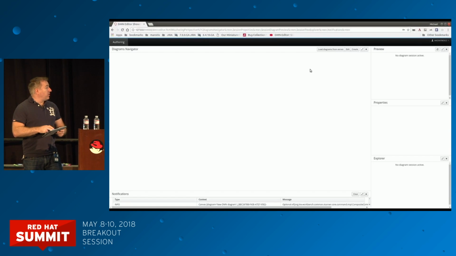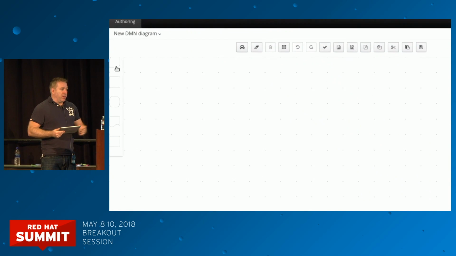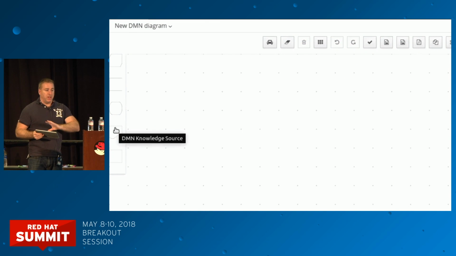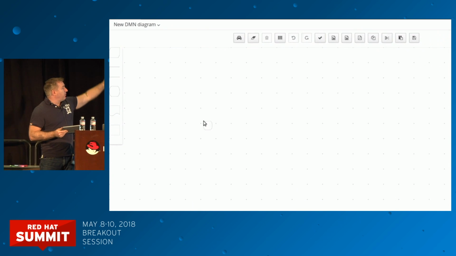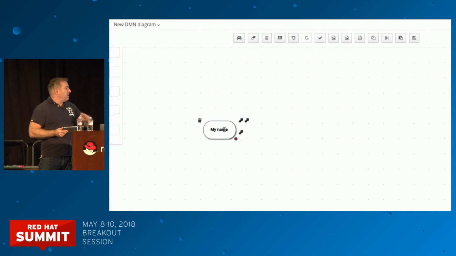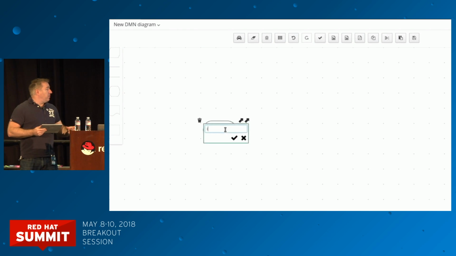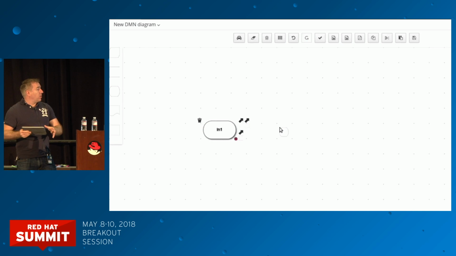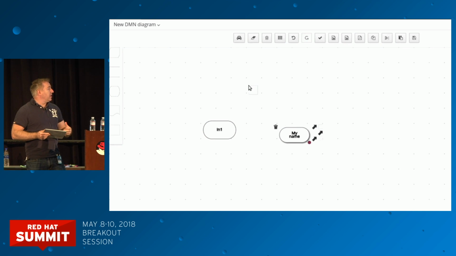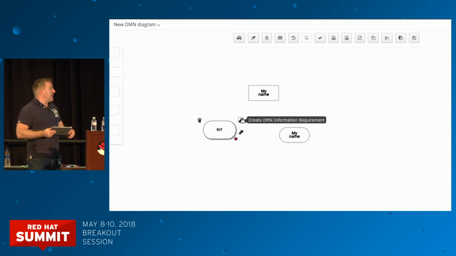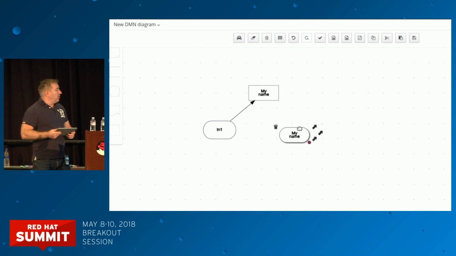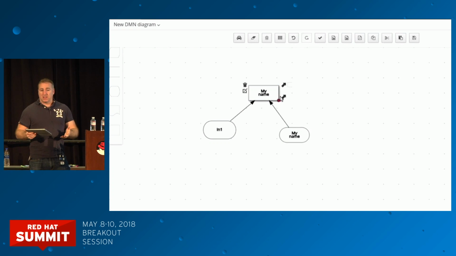So next we're going to go straight on to the DMN video. This is very early in the labs. There's been no UXD yet. For some reason, the shapes on the left and the palette, this is all going to be redone. This is even alpha quality. But I want to give an idea of where we're going. This is reusing the same technologies as the designer. So I hope everyone went to Matteo's excellent DMN talk.